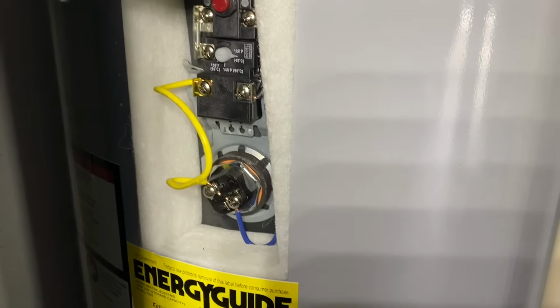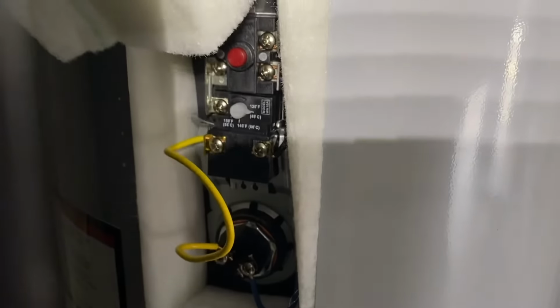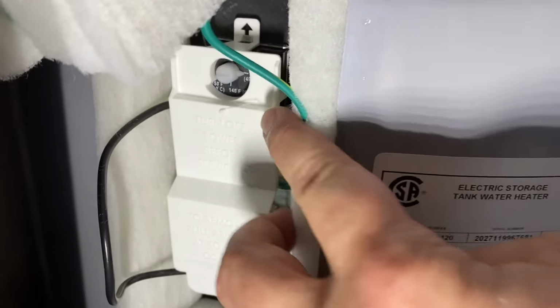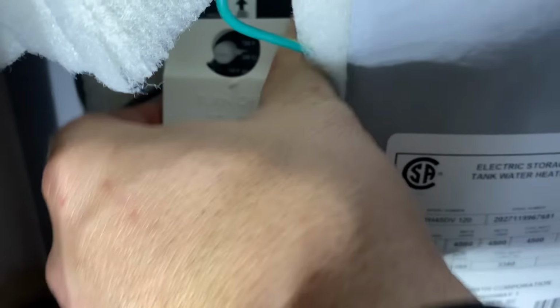The last step before you turn your water heater on is to set your temperature. Now I've taken this little panel off right here that was on the side up at the top, and also down here at the bottom. They have these little protective plastic shrouds, and you can take the shroud off. You just pull up here at the top and it'll pop right off like that. And now you can see your temperature dial right there.